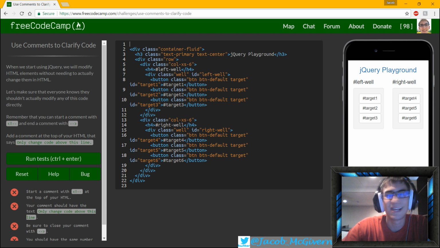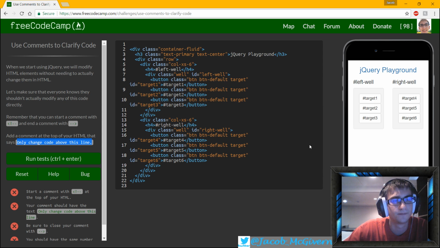This might be the last one. When we start using jQuery, we'll modify HTML elements without needing to actually change them in HTML. Let's make sure that everyone knows that they shouldn't actually modify any of this code directly. Add a comment at the top of your HTML saying only change code above this line.